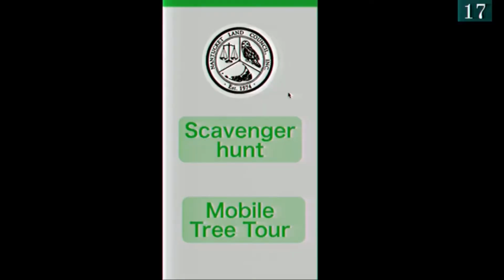So one of our final deliverables for the project was to create some kind of method in which we could help educate and teach people about the trees in the downtown area. The way that we chose to approach that was to create a prototype for a mobile website that anybody can just open up on their phone and use whenever they want.